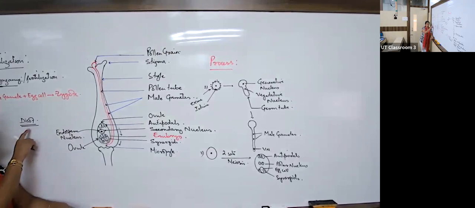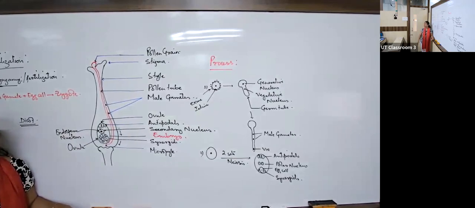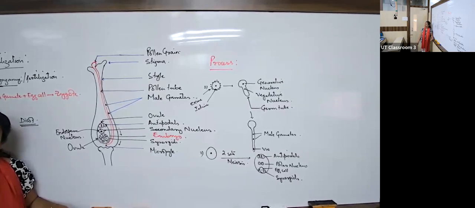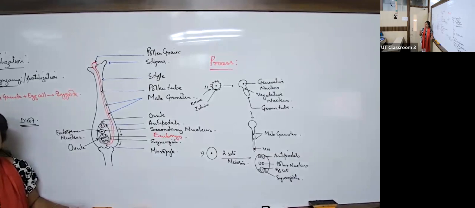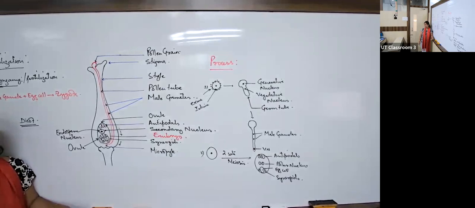But this endosperm nucleus will not exist for a long time if I am talking about the dicot seed, something like the pea, the bean, etc. Why? Because in these types of seeds, the endosperm is generally all used up in the formation of the seed. But if I talk about the other side, like maize, then the endosperm will not be all utilized, because the maize seed and similar seeds are comparatively simpler seeds. So the endosperm is retained till the end. But if I talk about the dicot seeds, which are more complex seeds, the endosperm is all used up, and the seed or the cotyledon is a prominent part of the structure.